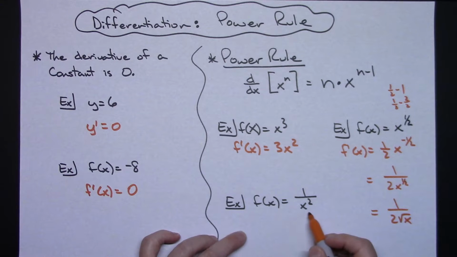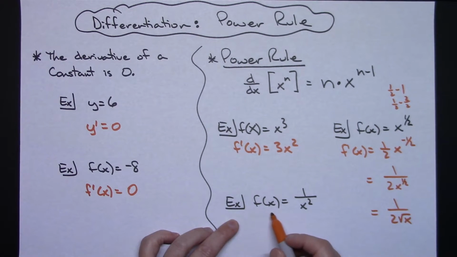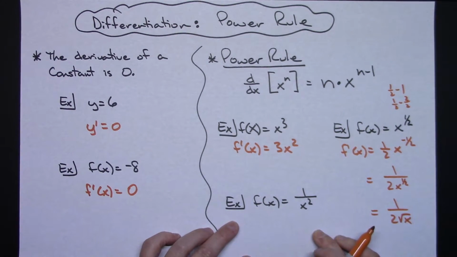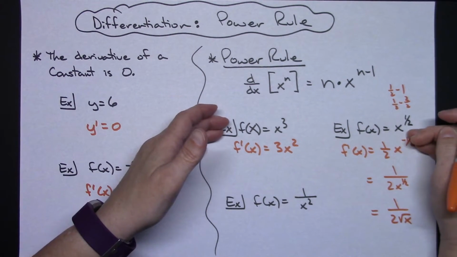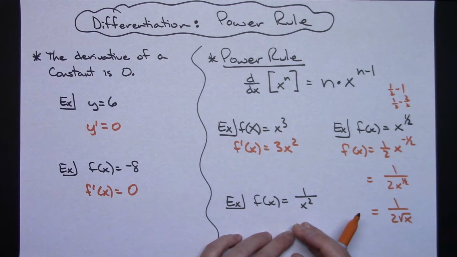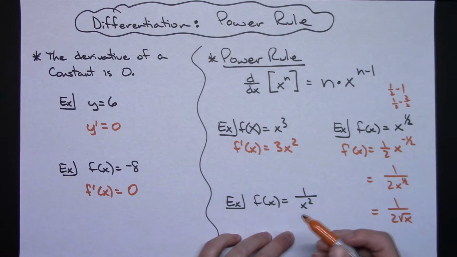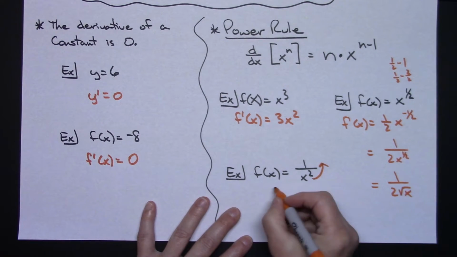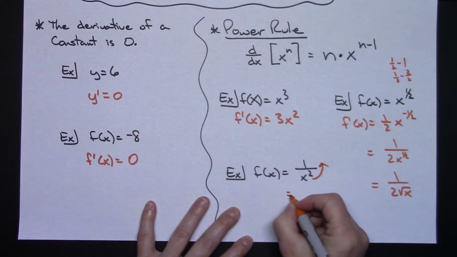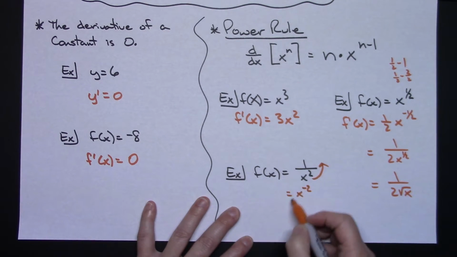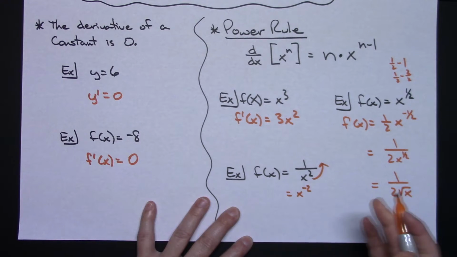Okay, now on this one, f of x equals 1 over x squared doesn't look like it fits our power rule. These two were straightforward applications of the power rule. Could be that you're going to have to manipulate your equations just a little bit before you can apply it. Think laws of exponents. If I move this to the top, it's going to turn the exponent negative, so in other words, my f of x would be x to the negative 2, because all I did was move it to the top and change it.